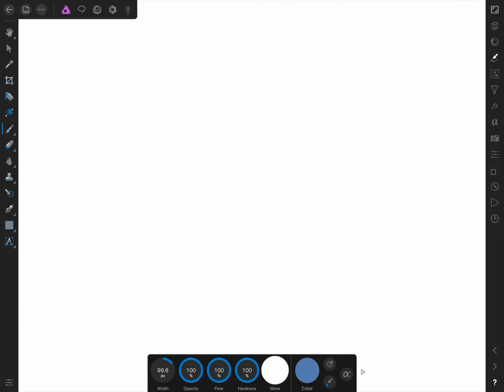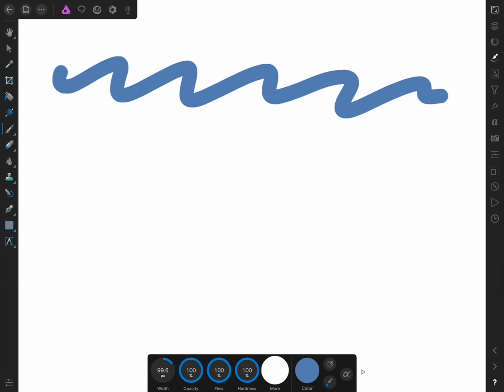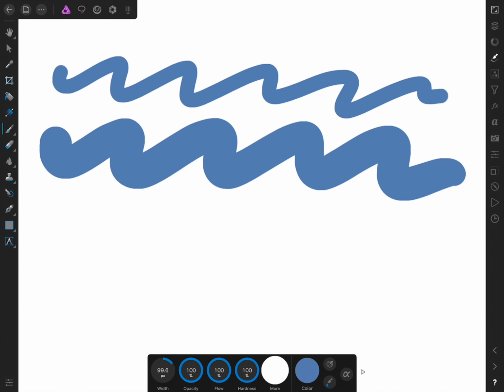Then we'll paint lightly on the iPad. Now we'll press down harder as we paint. Because of the options we changed, our paintbrush stroke is different depending on how hard we press on the iPad. Now that we've seen the basics of how digital painting works, let's try painting a small picture.